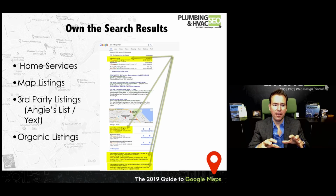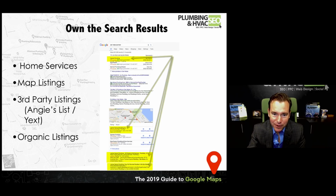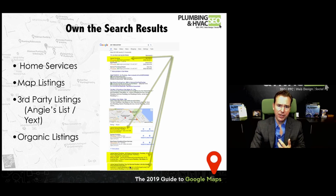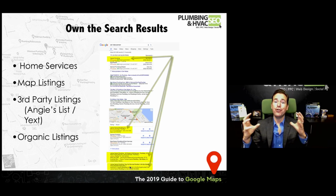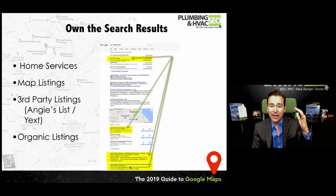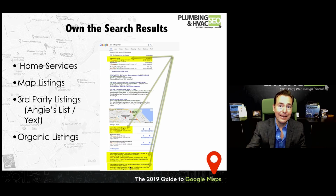But ultimately, the objective, and really what we want for you, what we want for our clients, is to own the first page, right? To show up in all of the places as often as possible when they're searching for you. And so that means showing up in local service ads and having a spot there. It means showing up in the paid search listings. It means showing up on the organic map listing, and ideally also optimizing your third-party profiles, your Angie's List, your City Search, your Yelp, and making sure that those are optimized. Those have some authority so that your third-party references can even show up on the first page. Because the more real estate you take up, the higher probability that you're going to get the click and ultimately get the call and get the lead. And that's what we want. We want to really dominate the local search results for our services.